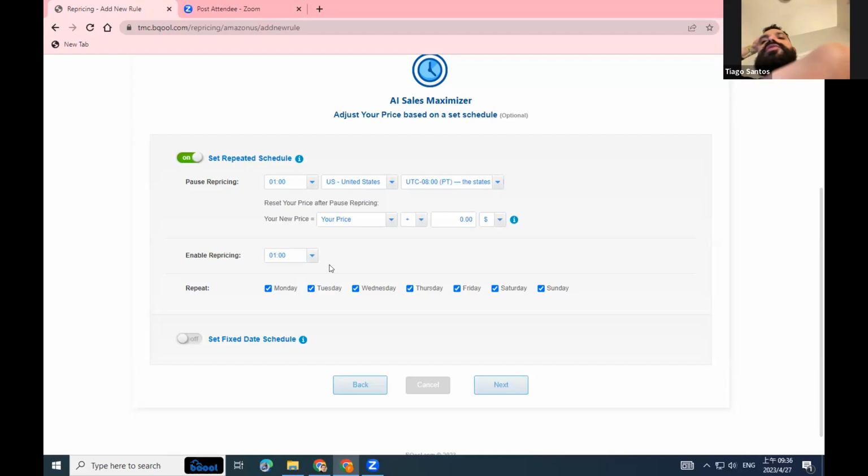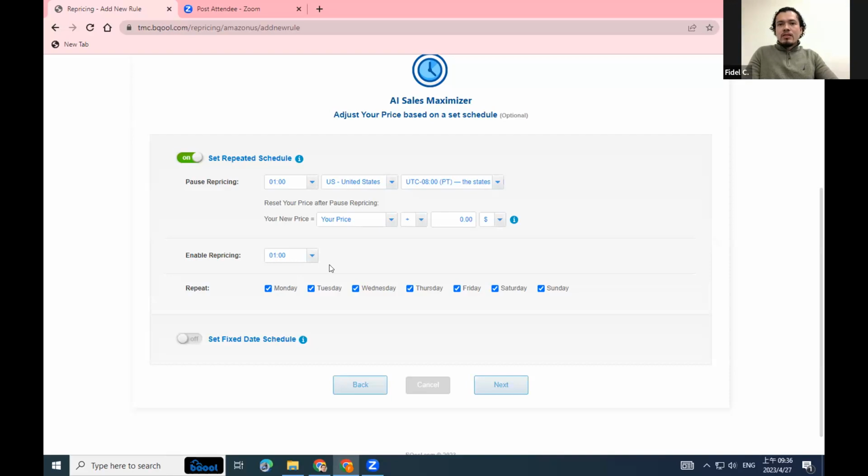Yeah, I need to give it a try too. But the thing here is those 20%. If you set it 20% higher, it means 20% above your actual price, right? Exactly, above your price. Remember that we won't go above the maximum. That's one thing you have to remember: it does not go above the max price. It's above your actual price.